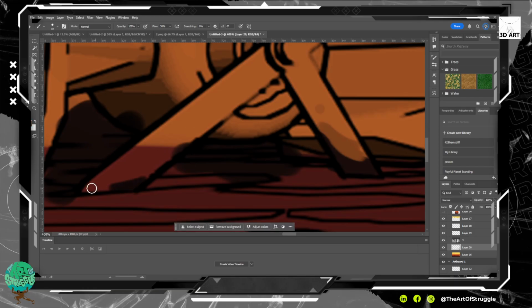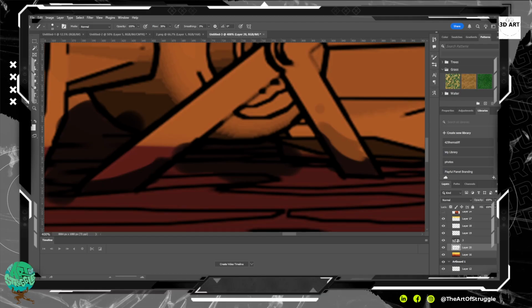I'm assigning what's supposed to be in shadow is in shadow, and the next thing you'll do is what's supposed to be lit up is lit up. You start with a base and then you just keep building and building on top of that base until you get something that you desire.